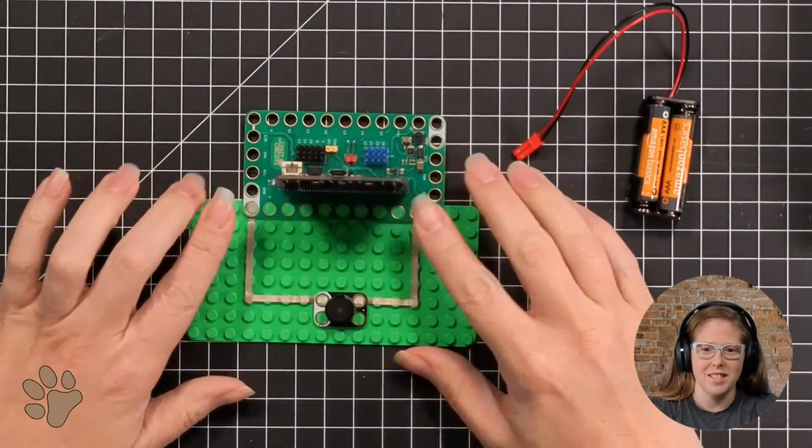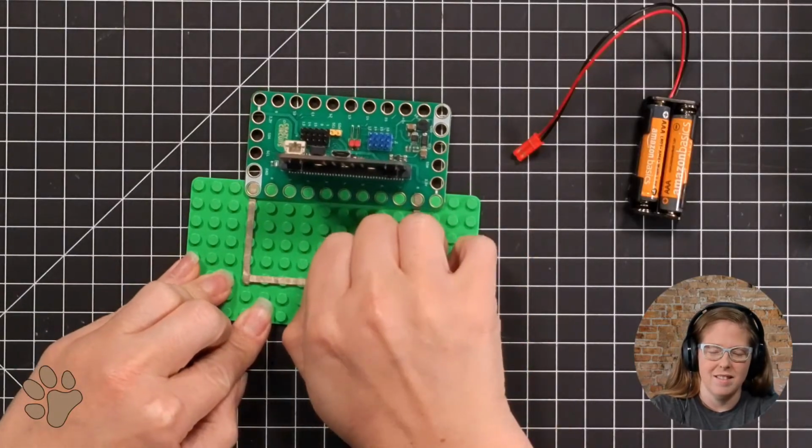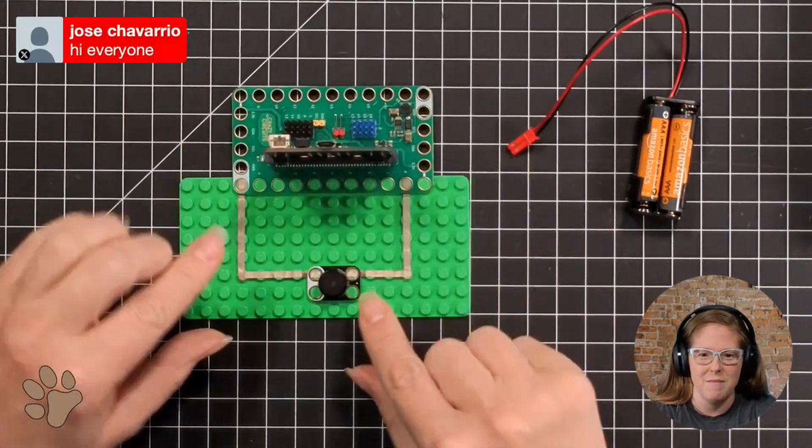All right, so this piece that we're using today is this little guy here. We're going to leave him on. This is our Piezo speaker. Hi, Jose. Welcome.